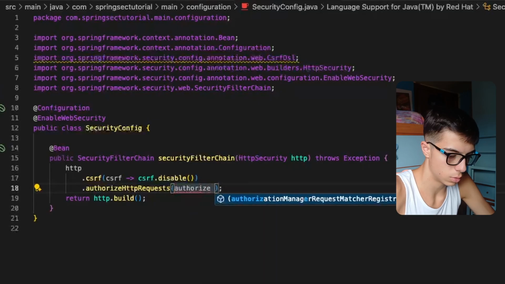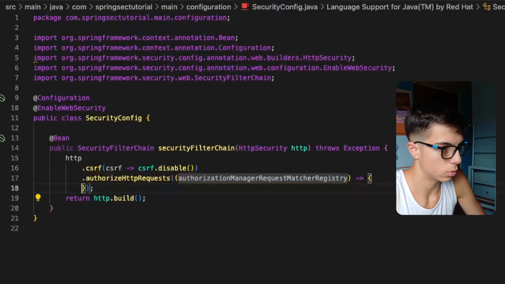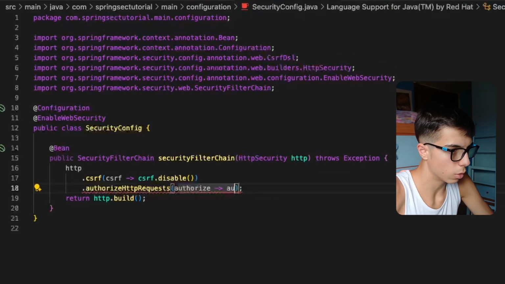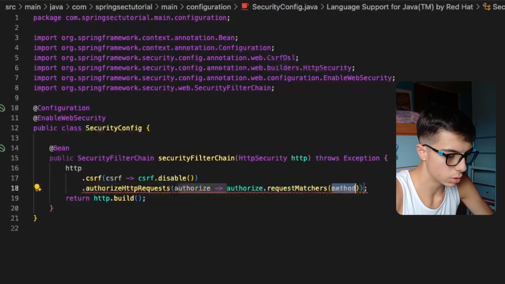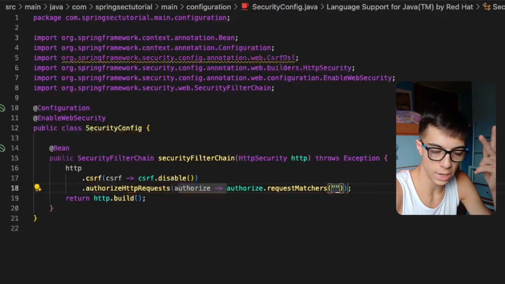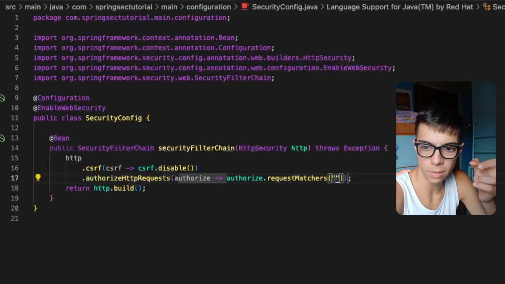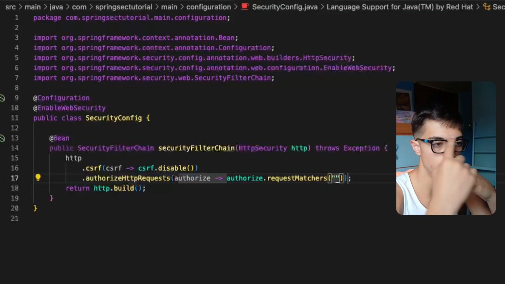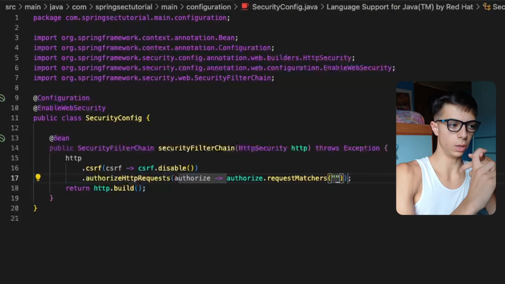Authorize. Okay, now into our authorize dot requestMatchers. So we have to create 3 endpoints. The login endpoint, the public endpoint that is for all authenticated users with the basic role user, and then we have the admin page that is for only admin users.